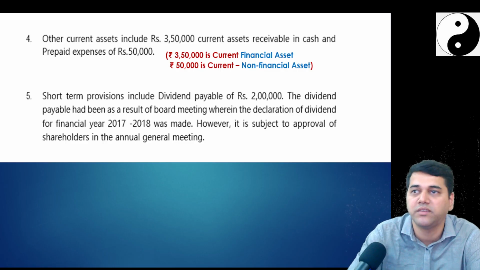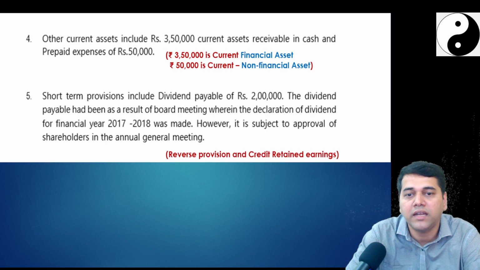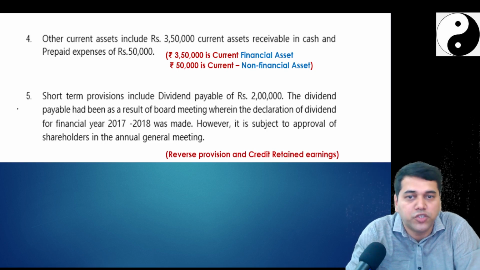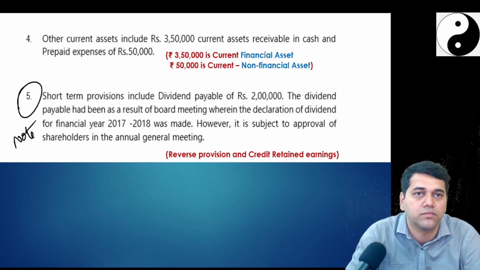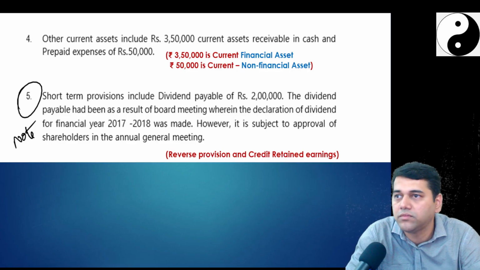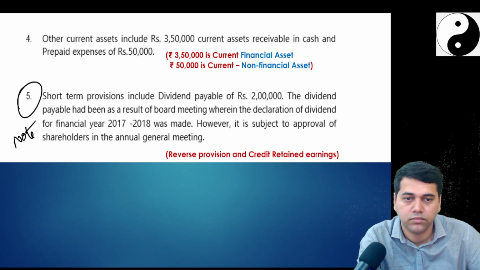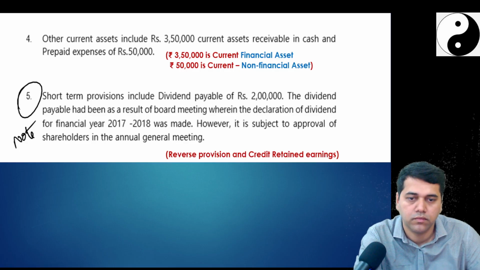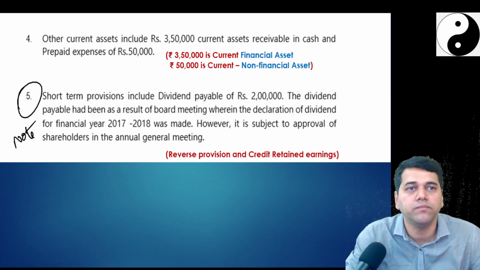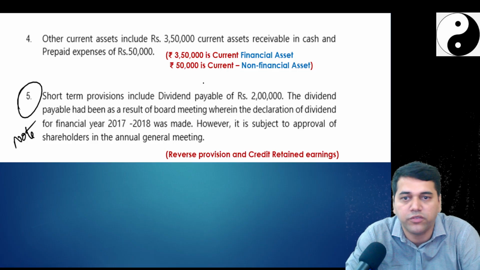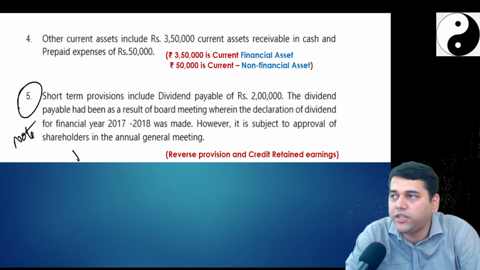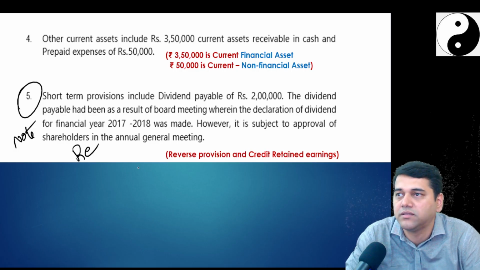Life becomes very much simpler now. And there is one provision which should be reversed. This requires one note. Okay, are you clear up to here? So this is all 5 adjustments except the 5th one, because this is the one which is going to hit your retained earnings. Why?